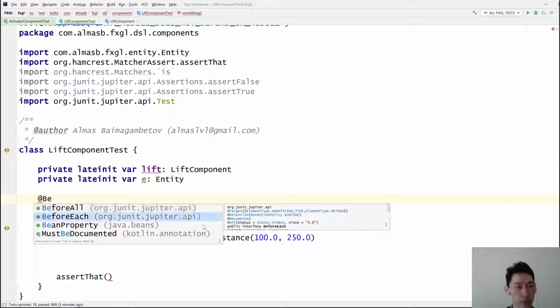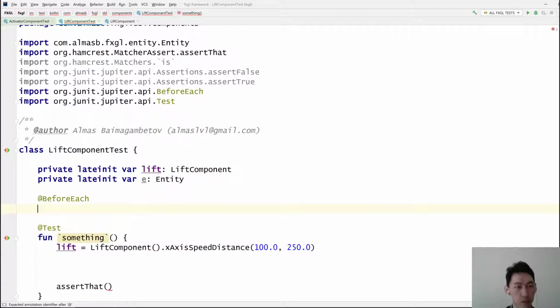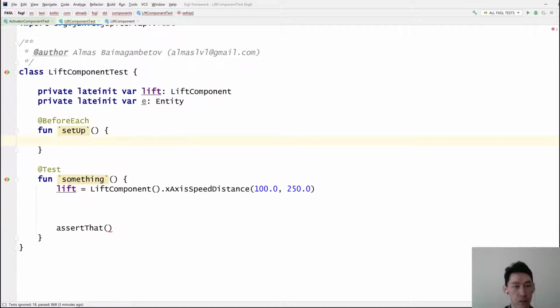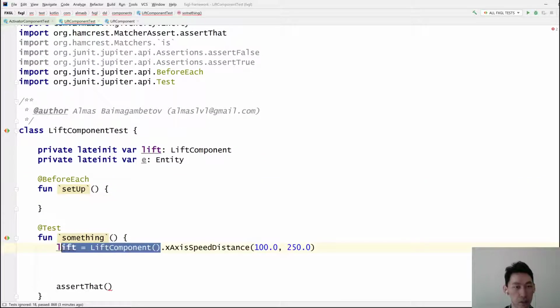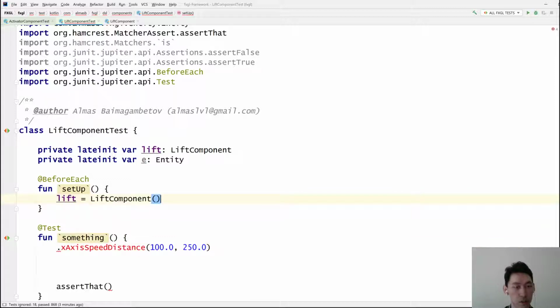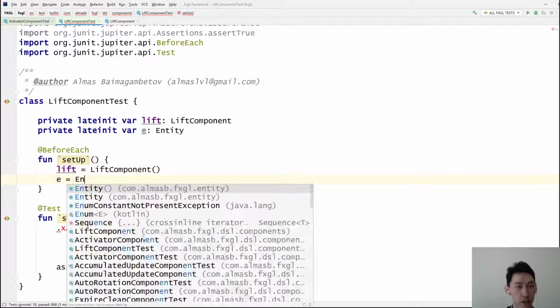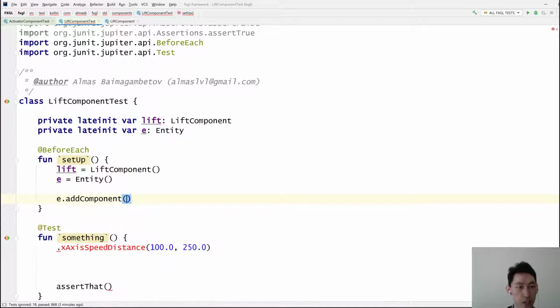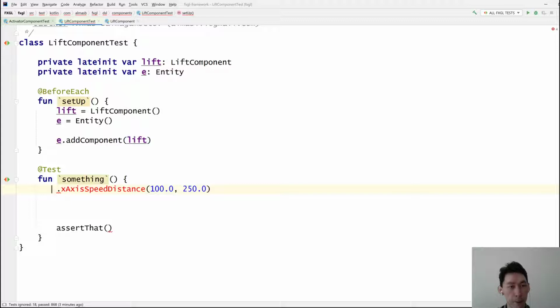I'll need a before each, so we can reuse this for multiple tests. And then e is entity, and then e add left. And then we can call onUpdate so that we can do something with the result.